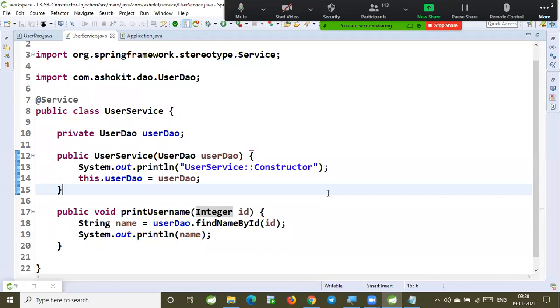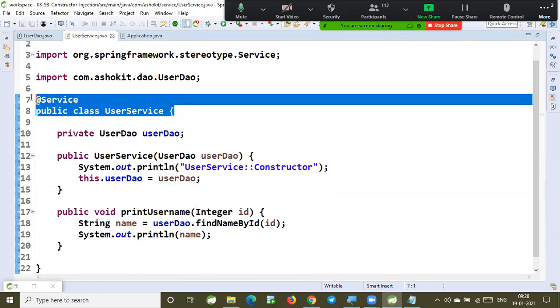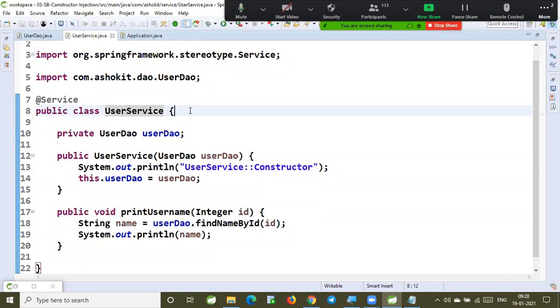Did I specify @Autowired or did I not? Did not specify. The reason is: user service is represented as a Spring Bean. If it is represented as a Spring Bean, who is responsible to create the object for this Spring Bean?